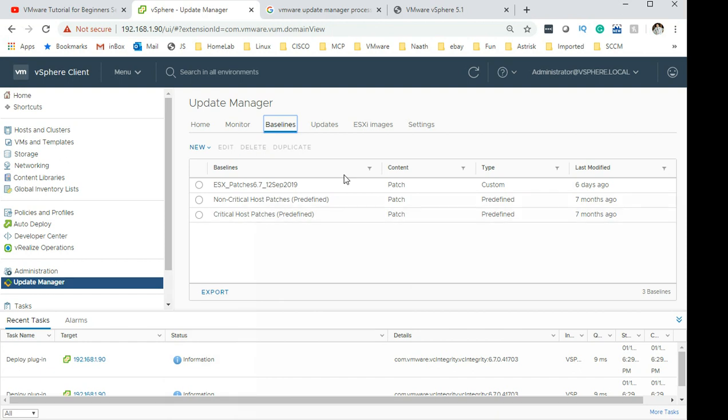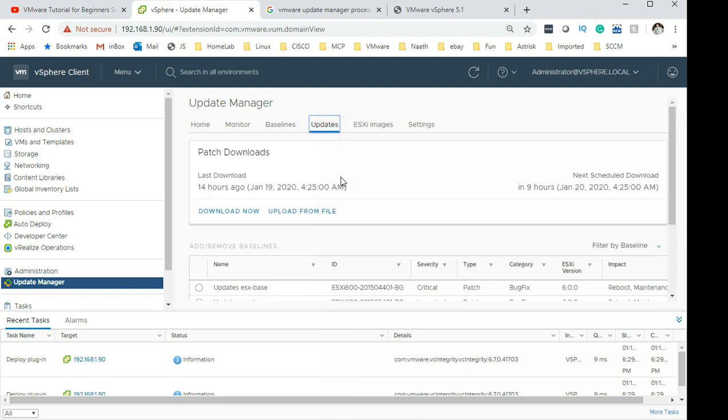So always name it properly so that you know what it is. The best thing to do is I always put a date and say update till here. If you keep updating one baseline, it becomes hard, because you lose track of where you are with each patch and what you have already rolled out as well.